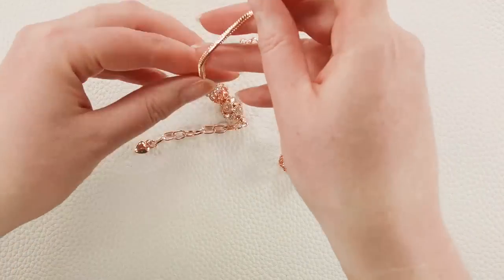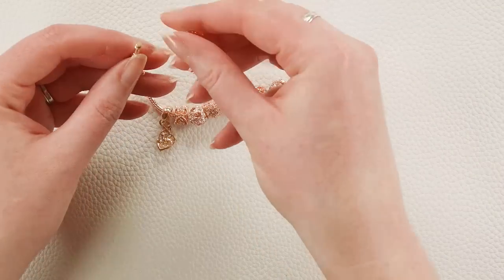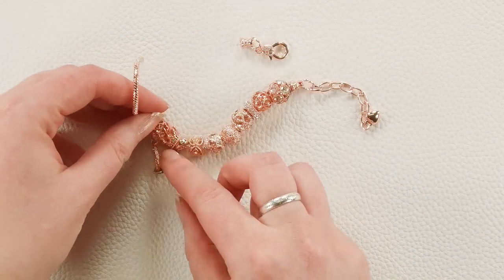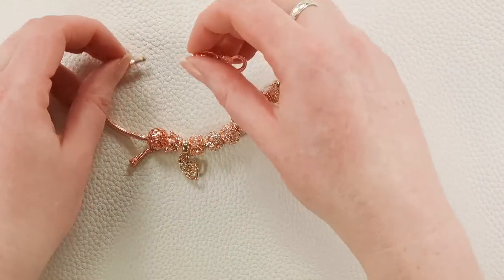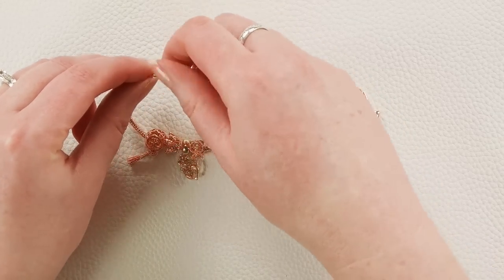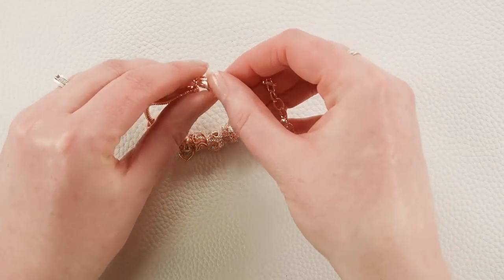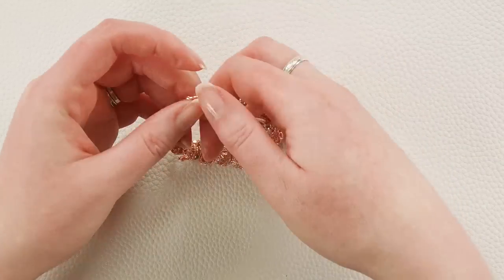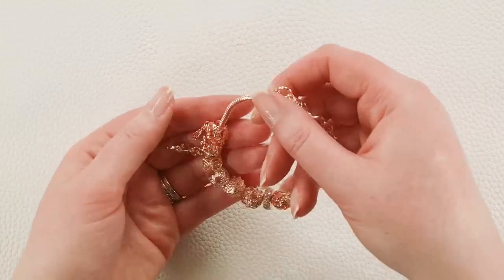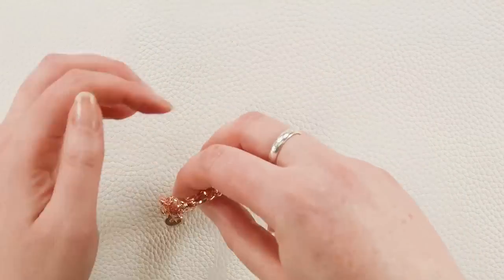I wanted to show you all the rose gold tones don't match perfectly. Oh, this one's a charm too, and look at that little crown. But I think they look really pretty together. This piece is a little more of a gold tone, so I wanted to call that out. And then you just screw the little cap back on. You can add other large hole beads, or you can just wear it as it is, and you've got a cute little bracelet. So this is a little European style bracelet kit, sort of similar to a Pandora type thing, but not Pandora brand, to be clear.